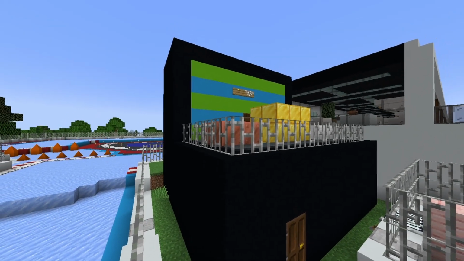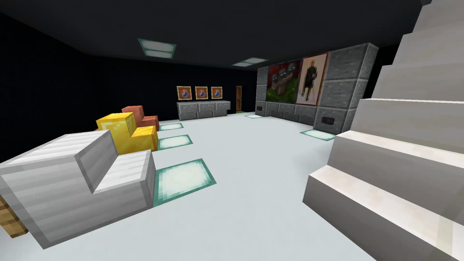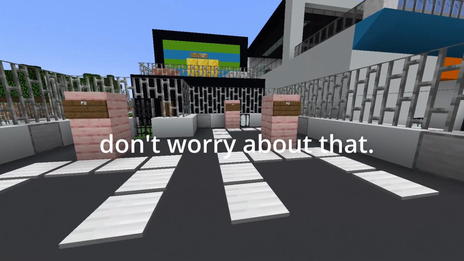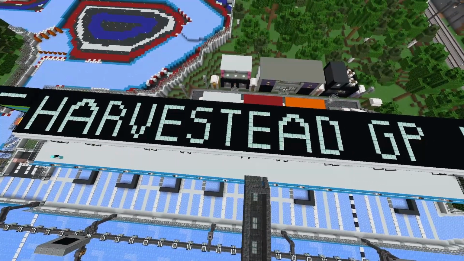There's also this other building here, which is the Podium Building. Basically, where the drivers will go onto the podium celebration after the race, even the cooldown room. And this very scuffed park for me. Yeah, just don't worry about that. Oh yeah, I forgot to mention, I also made this really big sign on the roof with sea lanterns. It says Harvested Grand Prix, which actually looks pretty cool.